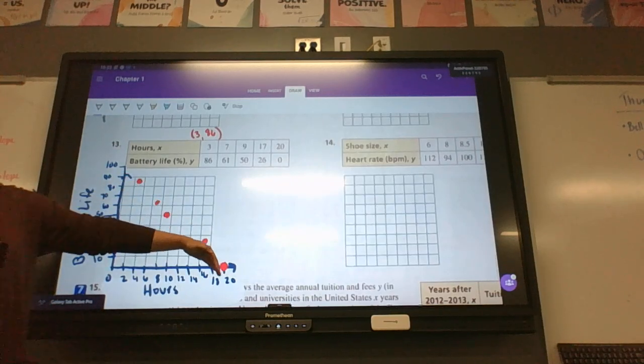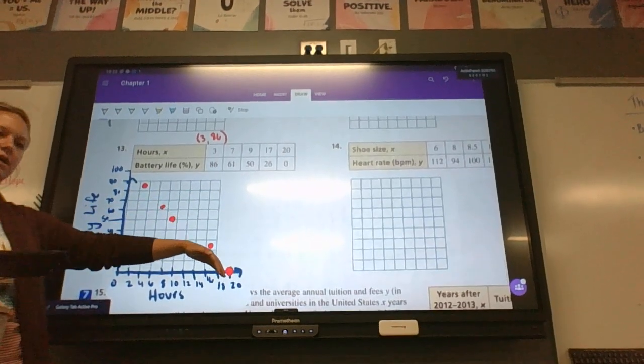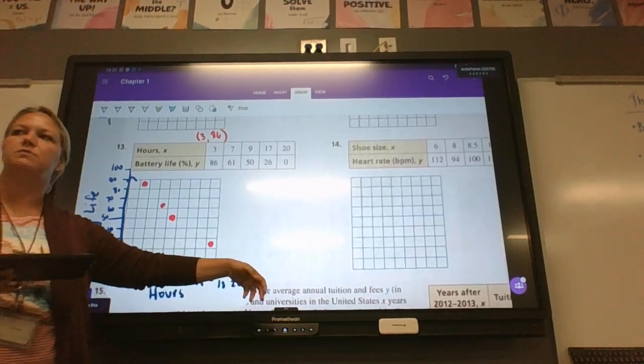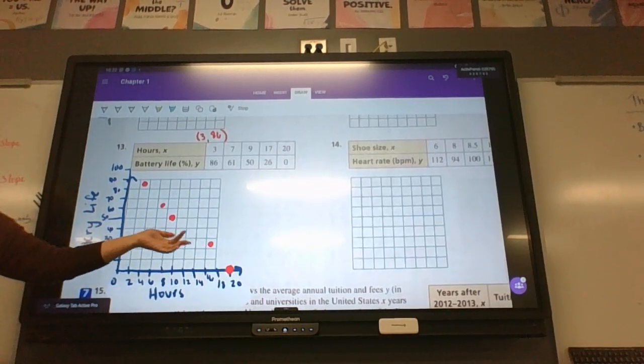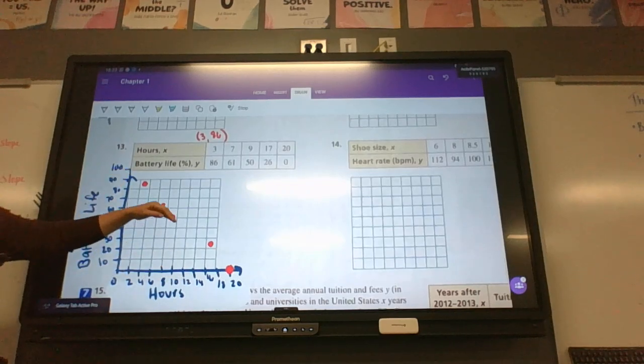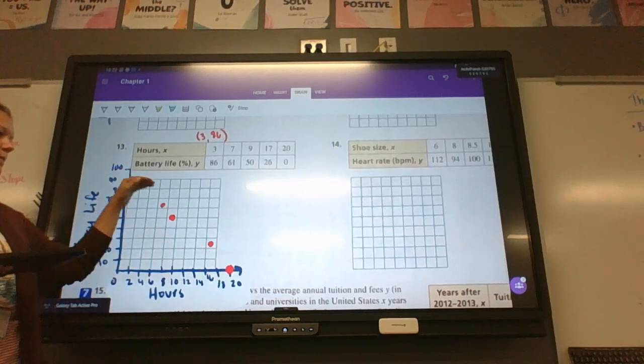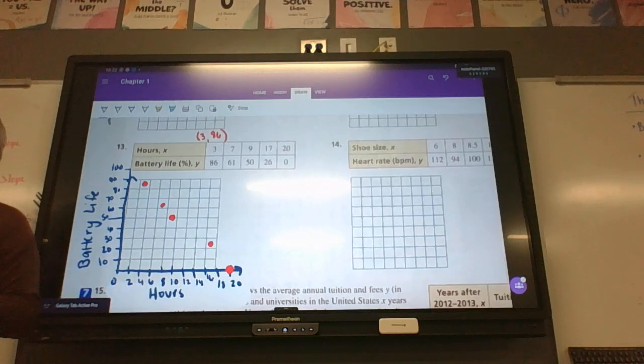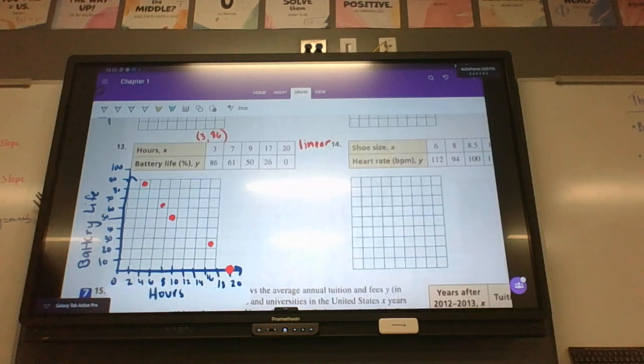Okay, it's not a perfect line, and that's because your battery doesn't drain at a perfect rate of change. When you're watching videos, it drains more quickly than when it's just sitting in your pocket. So it goes up and down a bit, but it's still a linear pattern. We can't connect the dots because it's not a consistent rate of change. It's a scatter plot. So we're going to draw a line to fit. So here are the steps we're working through by hand. You draw your line. You use 2 points to find your slope. You use the first point and slope to write the equation. That's what we're working through.